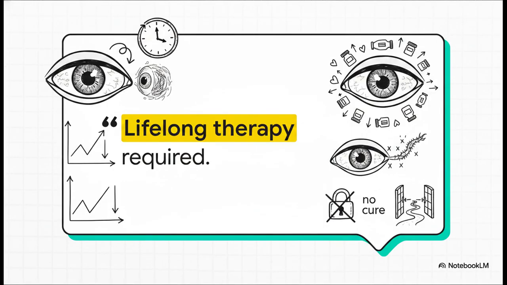Because remember, unlike a cataract surgery that completely fixes a cloudy lens in a single day, treatments for chronic conditions like glaucoma require lifelong therapy. There is no magic cure for glaucoma. You have to ensure lifelong adherence from your patient to keep that eye pressure down. Otherwise, they risk permanent damage to their optic nerve.